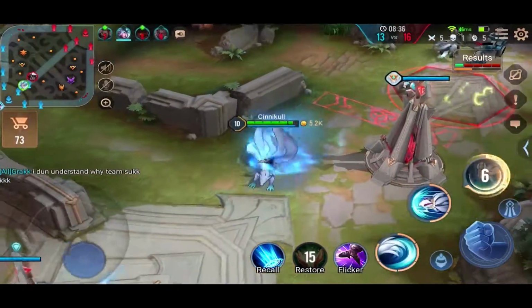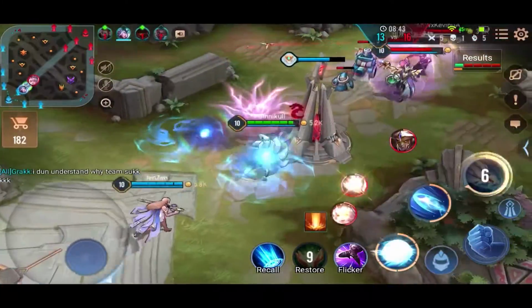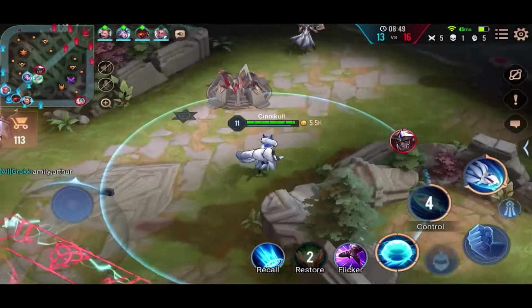Just doing a lot of good poke, doing our job, clearing the wave. I want to play really safe here because I know they can just dive me on the tower. So I continue to poke them. The Alice is like one health. I probably could have flickered on her, but it's too risky with this guy.